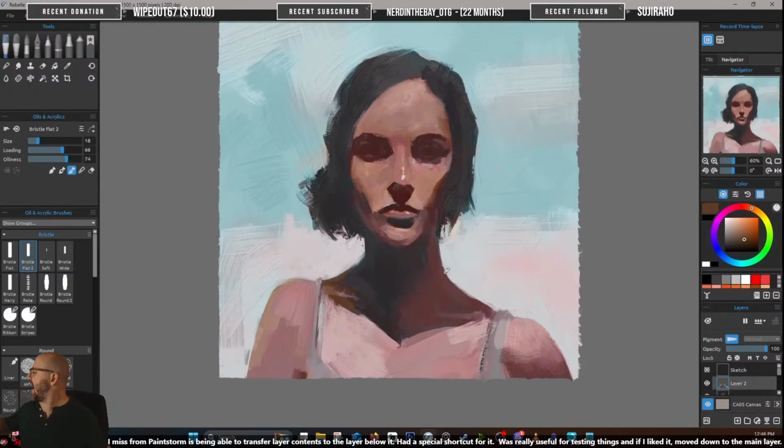So I'm wondering, do I like this harsh look for this shadow? Or did I want to come in and start blending this out a little bit? Something like this, to where it's less abrasive.